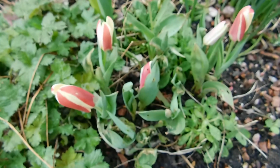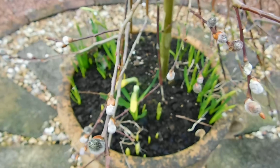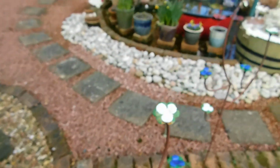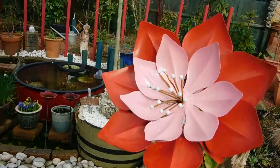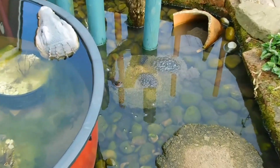We've got little tulips coming through. Daffodil. The pussy willow is budding up. Got little daffodils coming under there. And Keith's been out here yesterday doing his little paintings. Can you see the frog spawn? Yep, the frogs are back.